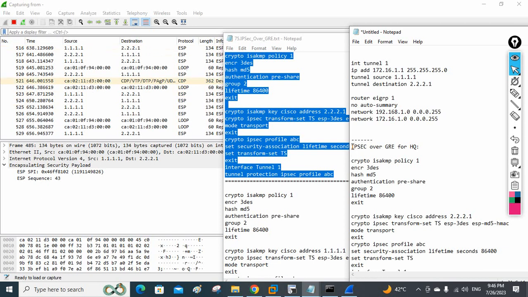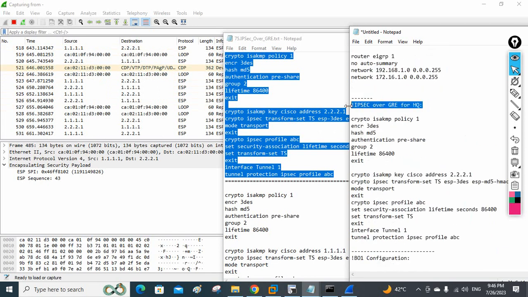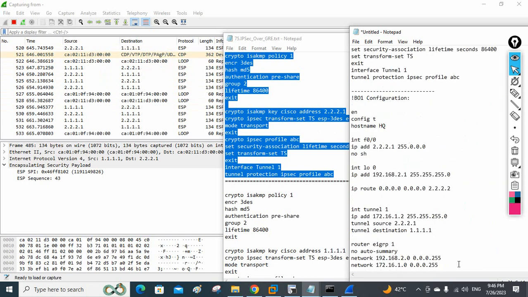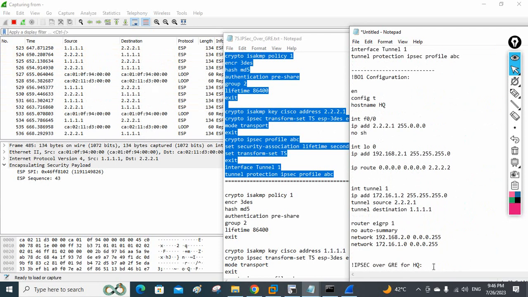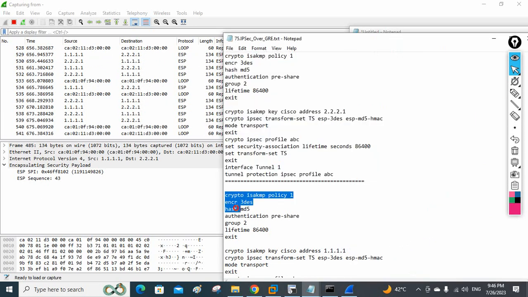I will share only one notepad, so you will have everything in it, and you can write the same here on the second router, which is the branch office. Here you can write BO, branch office 1, and I will paste this here.